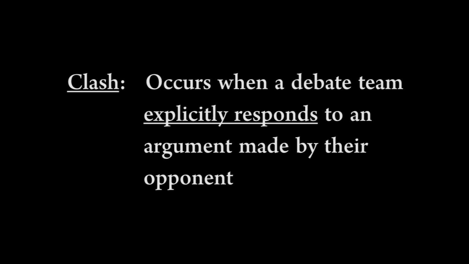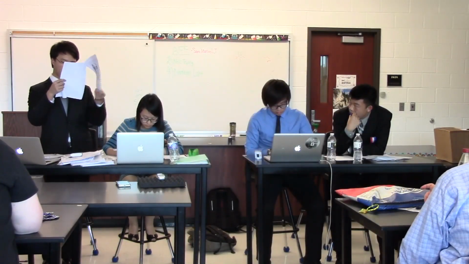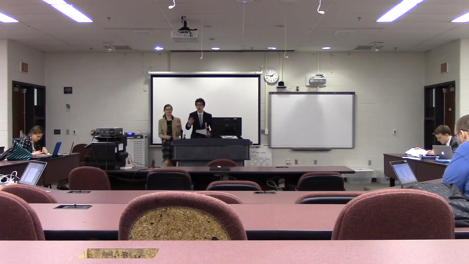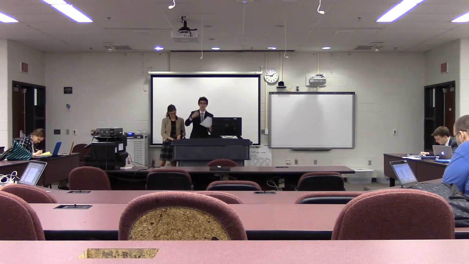Interaction or clash occurs when a debate team explicitly responds to an argument made by their opponent. As the round progresses, consider each team's case and their opponent's response. Additionally, should a team fail to respond to an argument, the unaddressed argument would carry greater weight if developed in later speeches, since the opponent tacitly agreed to the argument by not responding.